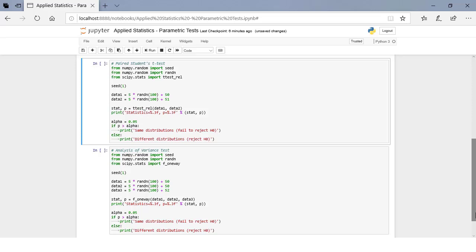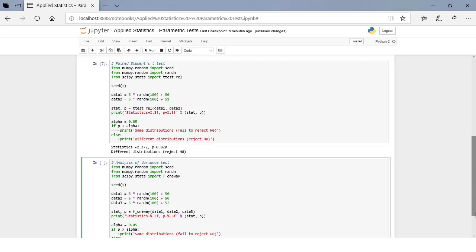The paired student's t-test can be implemented in Python using the ttest_rel scipy function. As with the unpaired version, the function takes two data samples as arguments and returns the calculated statistic and the p-value. In our example on screen, we have a paired student's t-test on our dataset. Although the samples are independent and not paired, you can pretend for the sake of demonstration that the observations are paired and calculate the statistic. Running the example calculates and prints the test statistic and the p-value. The interpretation of the result suggests that the samples have different means and therefore different distributions.